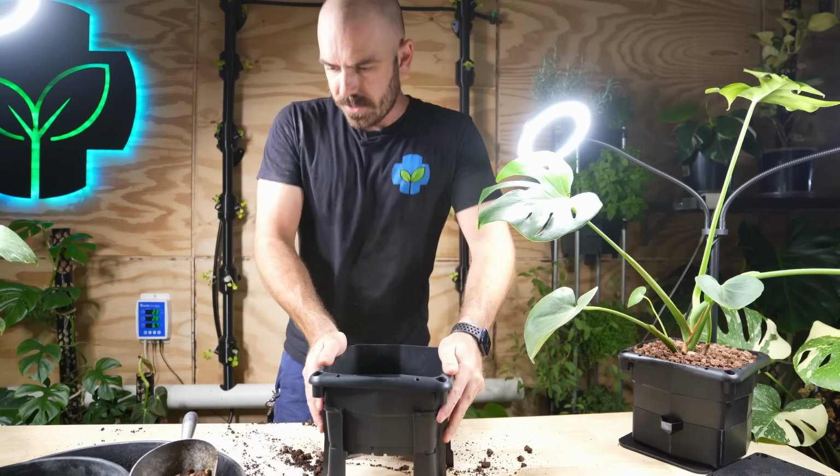So, heaps to talk about. The start of that time lapse was exactly 2 months ago. It was the 22nd of March, and is now the 21st of May. So it's been exactly 2 months since I set these lights up and the plants have been growing. That time lapse was the first month. We saw the first leaf unfurl on our standard monstera. And since then, another one has unfurled, which we'll talk about in a second.